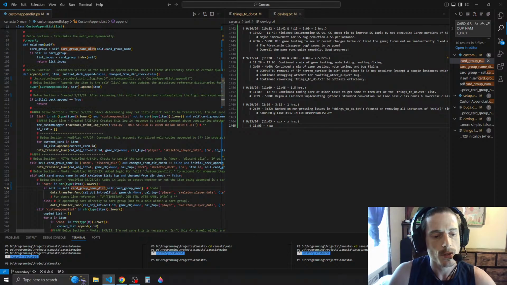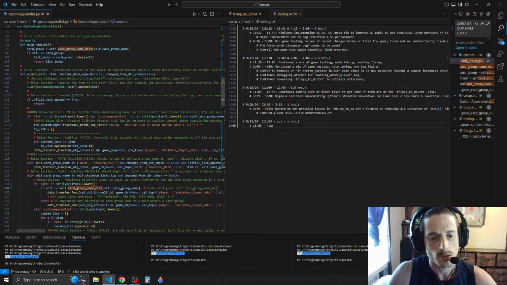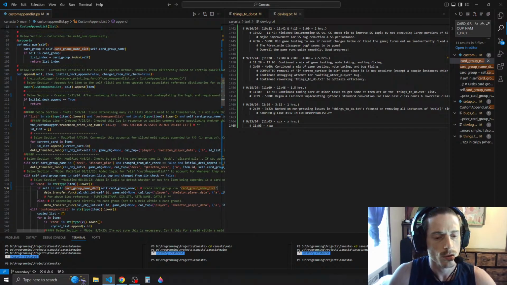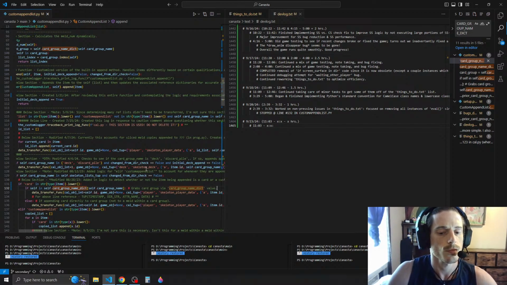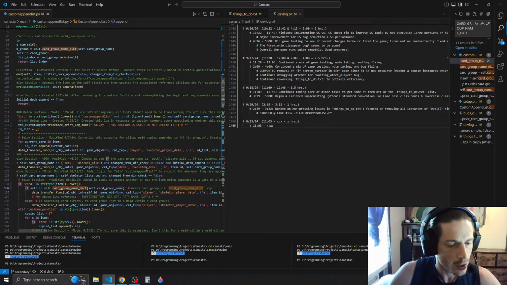Say grabs card group via card group name dict value key. Actually, it's a very self-explanatory, redundant little comment there.